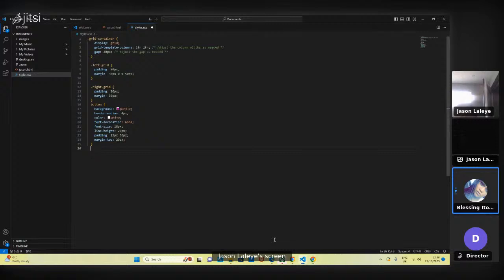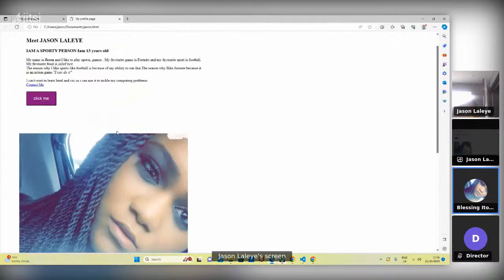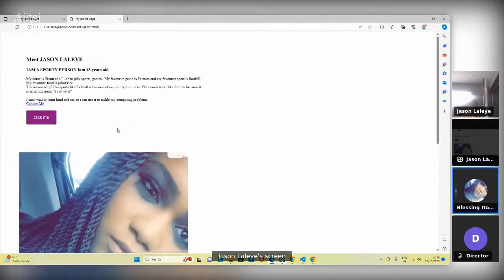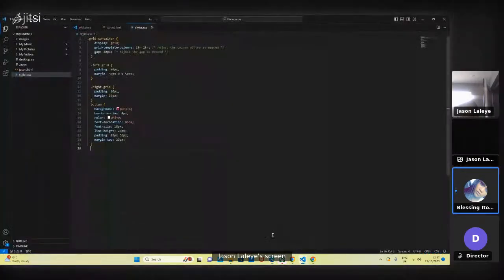Please, can you move your cursor so I can see? All right, save this. So go to your browser. Why is it not moving to the... Go back to your browser. Go back to your VS Code. Go back to your HTML code rather.